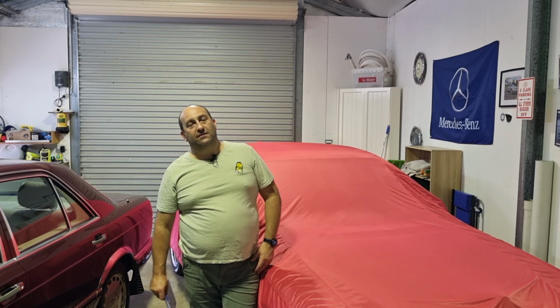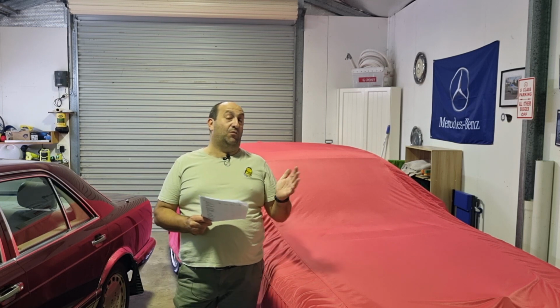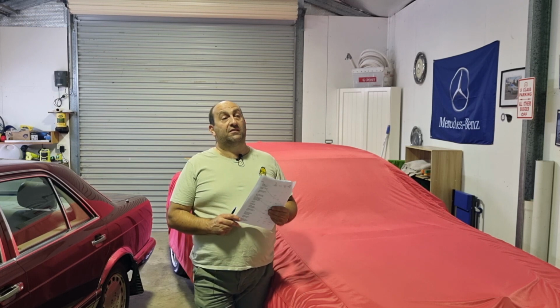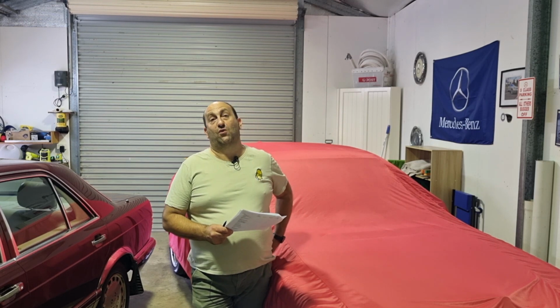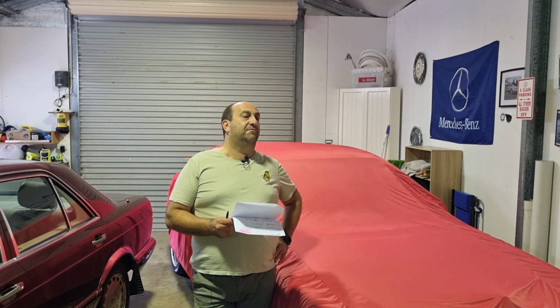So I think the moral of the story is, depending on where you are in the world, obviously every country has different inspection regimes for cars. I think Australia has probably the toughest. I could be wrong, but I certainly feel that we've got pretty tough regulations to keep unroadworthy cars off our roads, and so they should. The last thing we want is roads clogged with old unroadworthy cars that are also not environmentally friendly. Unfortunately, as my mate here, Homer, says, it's a big dough, and hopefully by the end of the month, after it gets repaired and inspected, we can register the car and start to enjoy it.